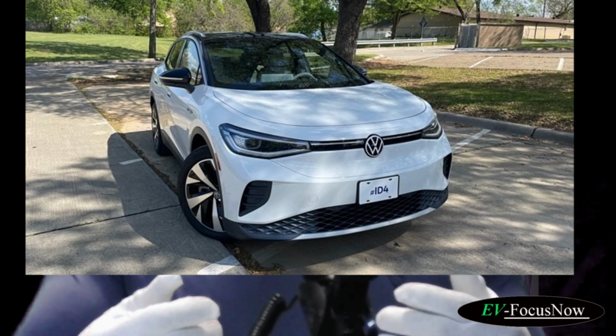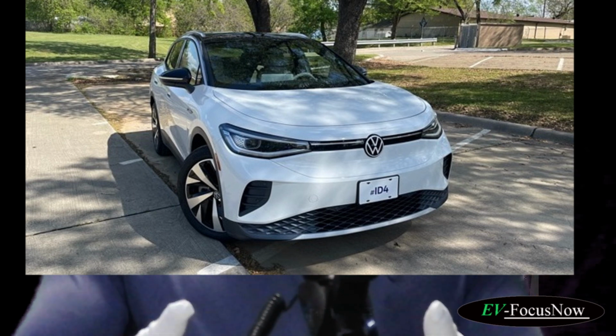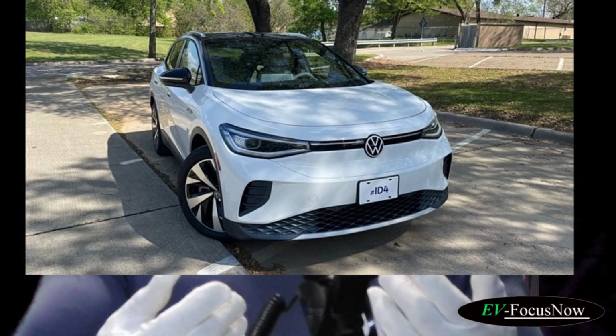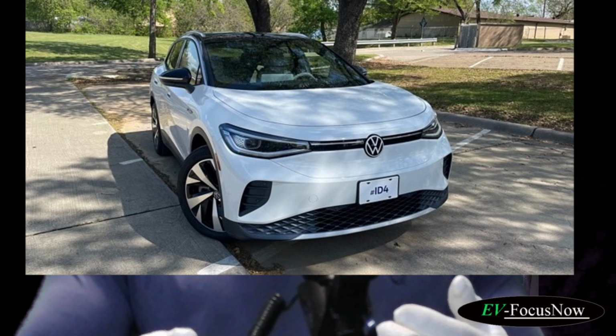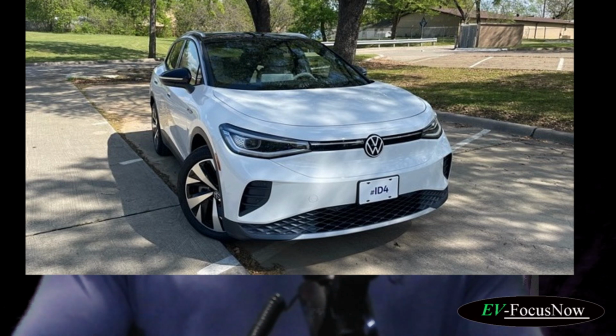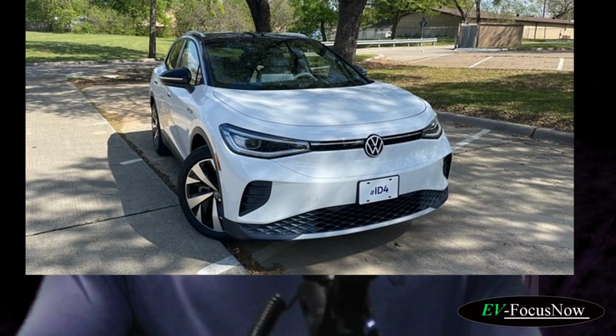And I encourage you, take a test drive in this, take a look at this. If you're looking to replace a car, this is the best value. It really is. Free 3 years of supercharging, 260 miles, in a well-built Volkswagen. In my opinion, it has good tech, and it's a winner all the way around. Plus, good luggage space. It doesn't have a frunk. I know that. I don't know why they don't have a frunk, but the back space is decent. And it didn't really bother me that much because, again, I traded in my Bolt for it, and the Bolt didn't have a frunk either. So this is much, much better.